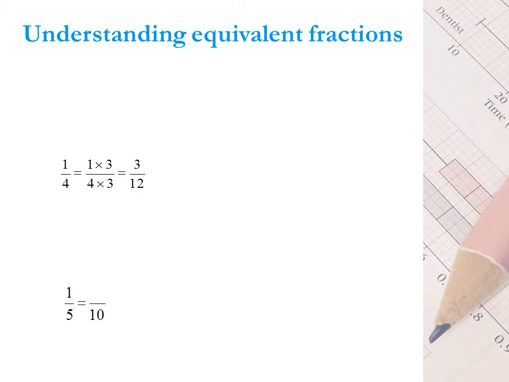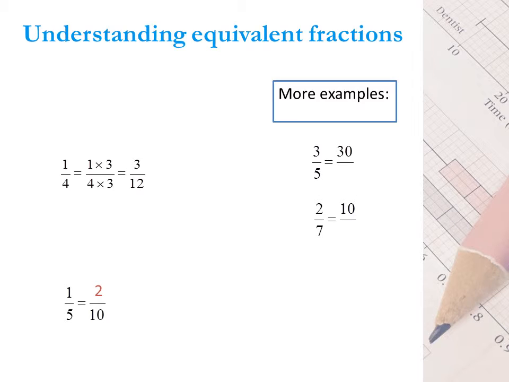Now looking at this example, you have more restrictions here because you are given the denominator of the second fraction, and you're given the 1 over 5. So what you need to look for is, how do I get from a 5 to a 10? 5 times what gives me 10? 5 times 2, right? So I'm going to have to multiply the top by 2 also to find the missing number on the second fraction. So 2 times 1 is 2.